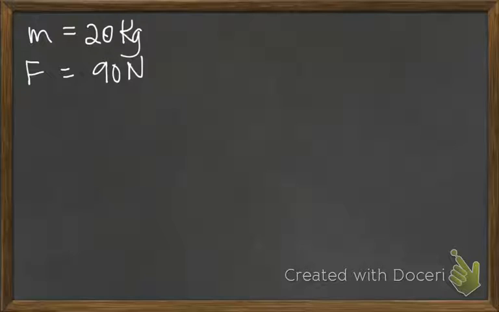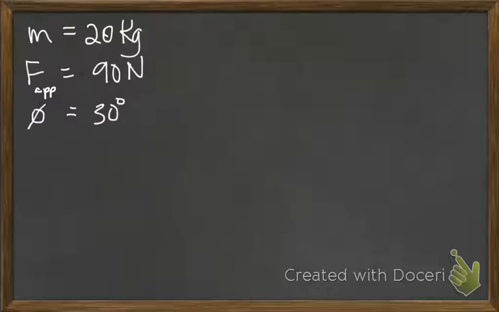We're going to go over an example after we get done with this. There is a difference whether you are pulling an object or pushing an object. Okay? And we'll go over that after this is over with. So, they call it force applied. It does say that he pulled. I'm going to put down APP for force applied. And again, this is a pulling force, which we'll treat a little bit different than a pushing force. We do have an angle of 30 degrees. It's important that you label that 30 degrees properly.